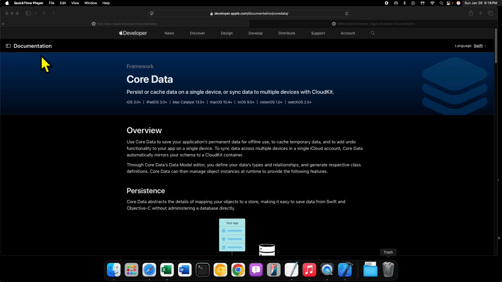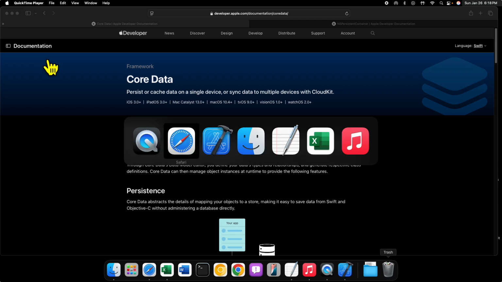I'm going to show you both and explain why you might want to use one approach over the other. All right, so let's go ahead and open up Xcode.